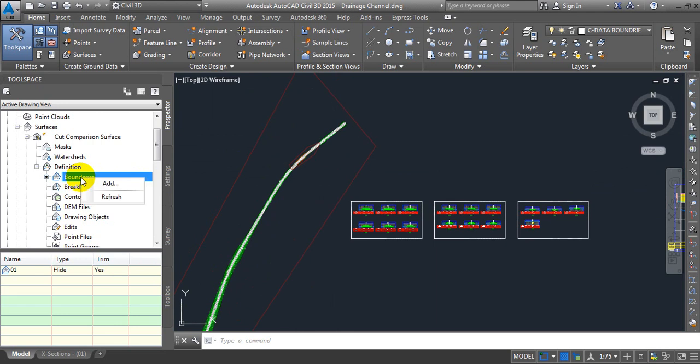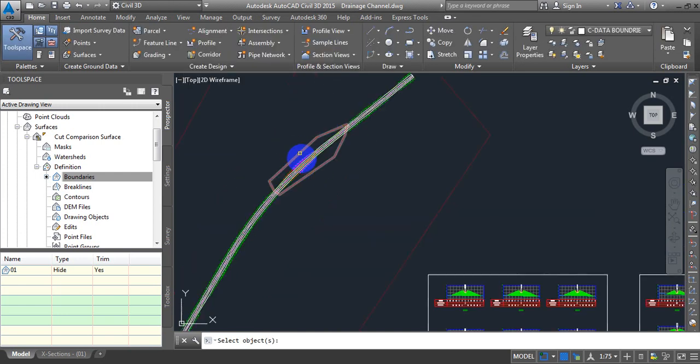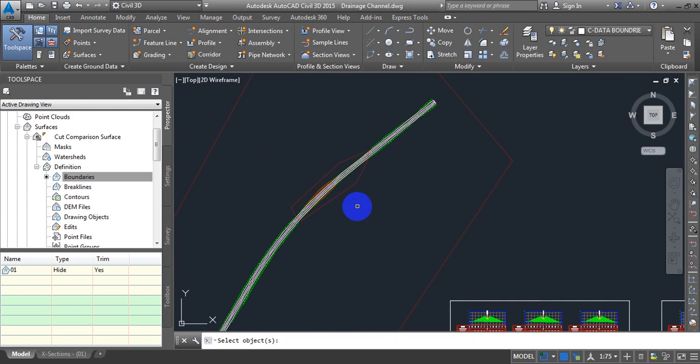I will click on boundaries, add, and this time I'm going to set the boundary type to show, and we'll call it 02. We'll press OK, and then I'm going to force the corridor model to show me surface only in this area.